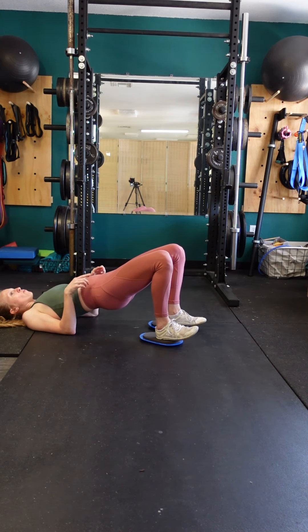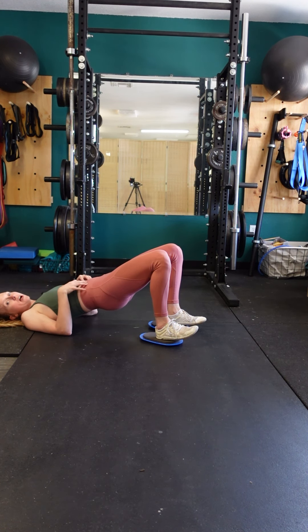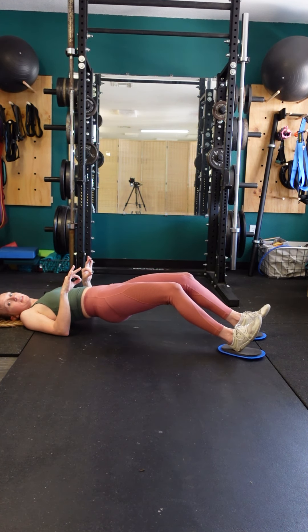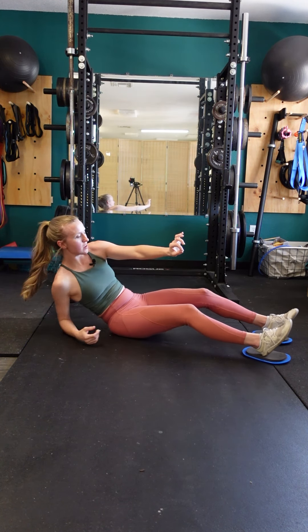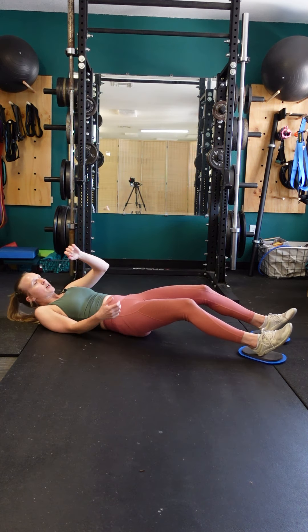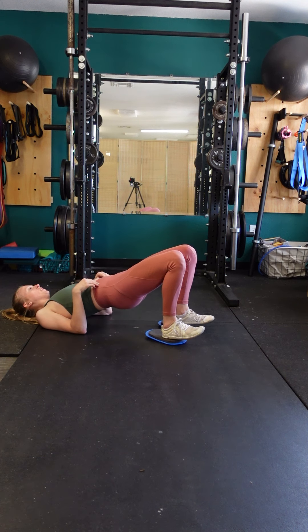You'll bridge the hips up and then we're controlling this descent, so you need to keep your glutes squeezed and your abs tight. That way you're keeping your hips elevated and slowly extending those legs as the hips drop — maybe thinking three to four, maybe even five seconds if you're really trying to push it. Then once you get to that extended position, you'll just pull the feet back in.